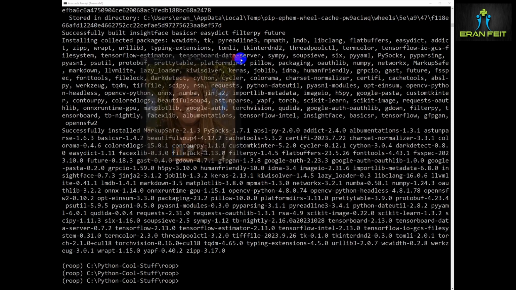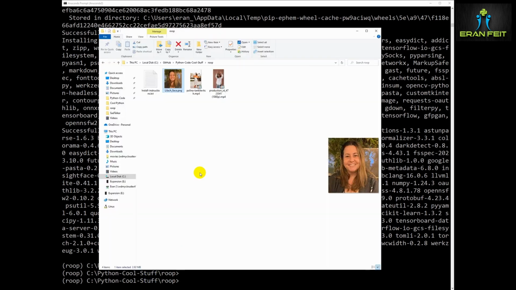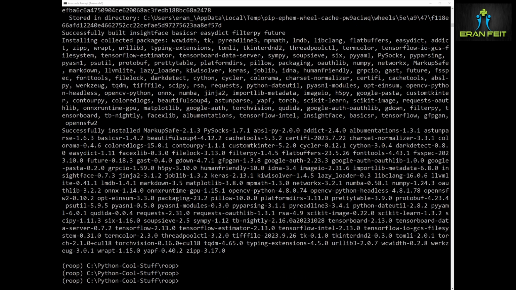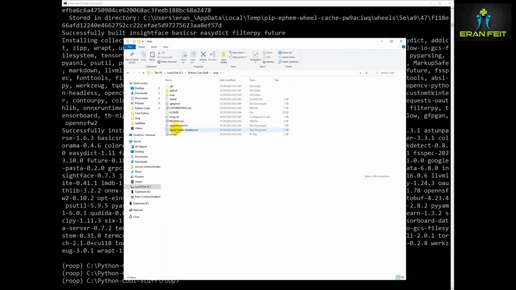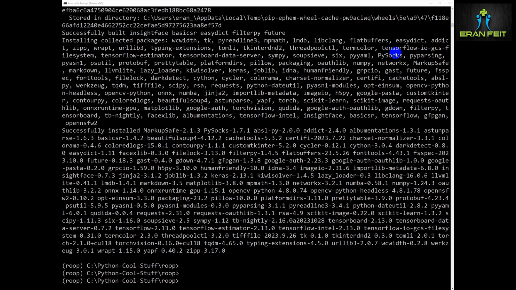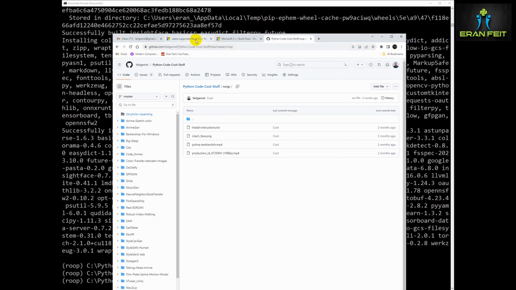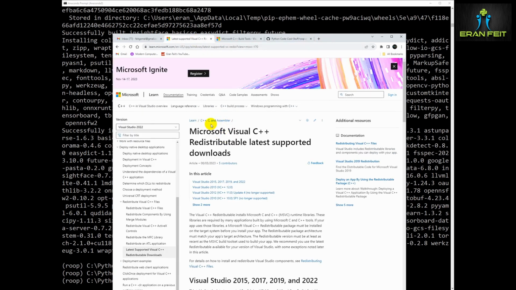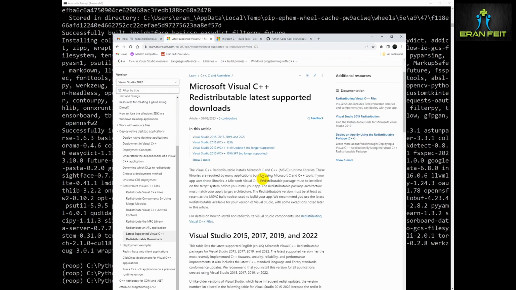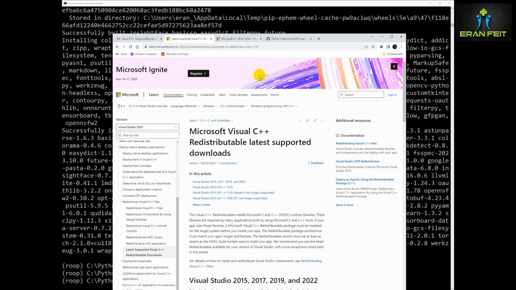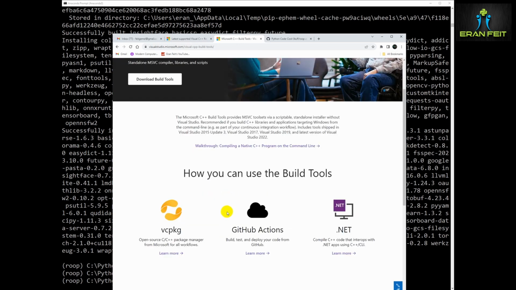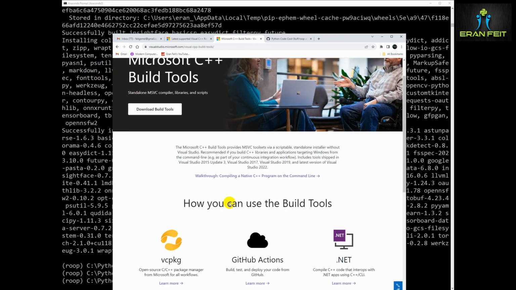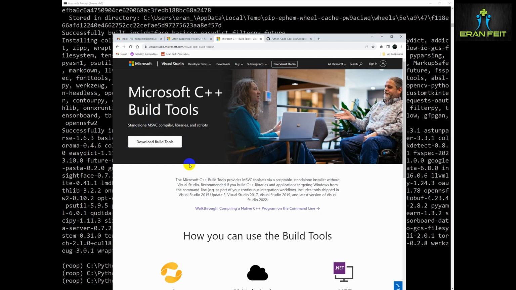So now let's go to the repo, and we will download these four files, two videos, one installation file, one image, and let's copy them to the root directory of this Roop folder. Another two major issues: you have to install the Microsoft Visual C++. This is the first one. I will leave a link in my repo in the instruction file. And the next one is the Microsoft C++ build tools. These two are relevant for the Microsoft environment.